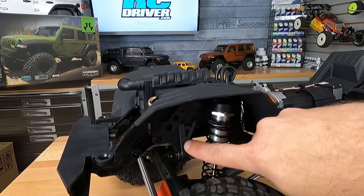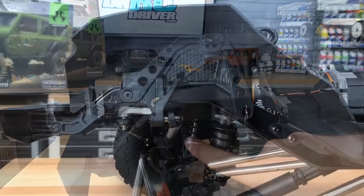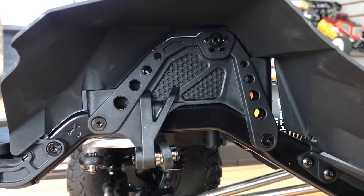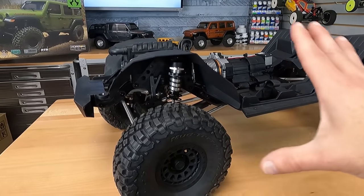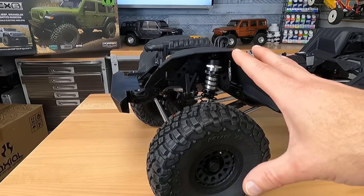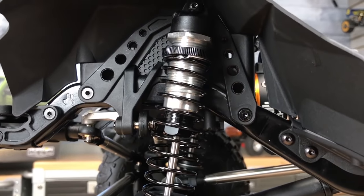However, in talking to the guys over at Axial, they went ahead here and bulked up this composite pan hard bar mount. They knew that people were going to be looking at this. And this is set up and tested by them to make sure it handles this rig. Now, it handles a stock rig. I don't know if it's going to handle a rig with aftermarket parts on it. Let's say if you go put some brass stuff on there, I can't say for sure if it's gonna hold up to that, but at least the stock rig, you won't have a problem with this breaking.